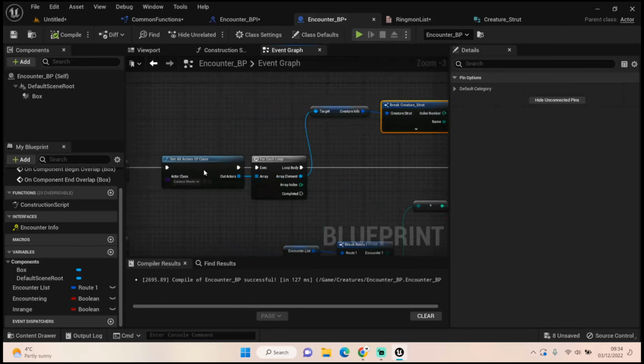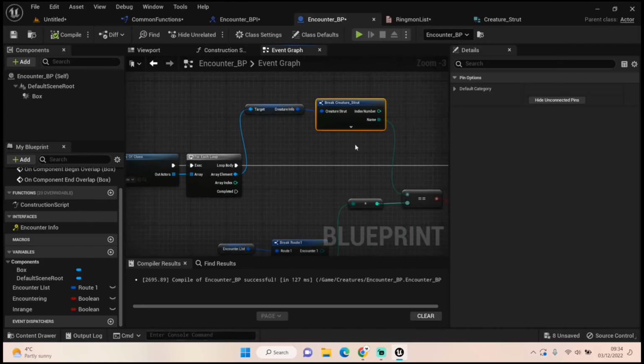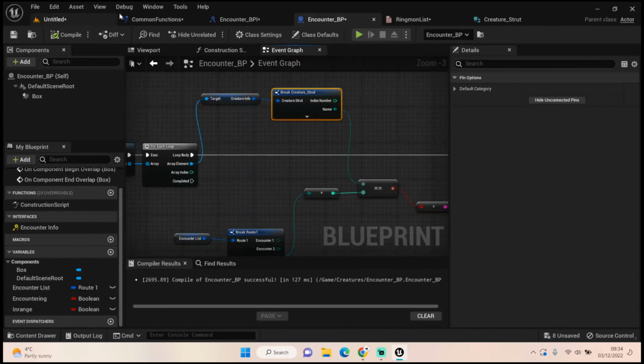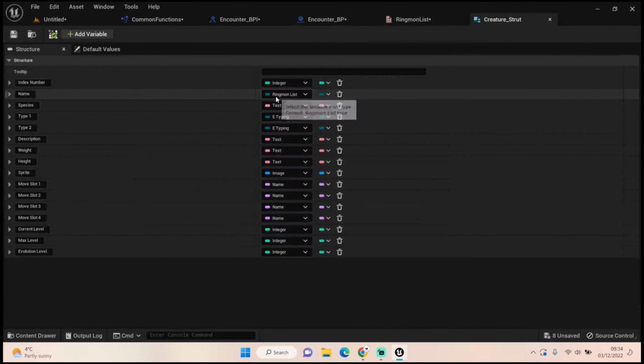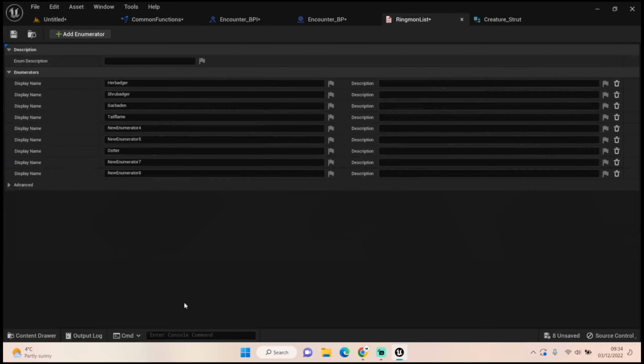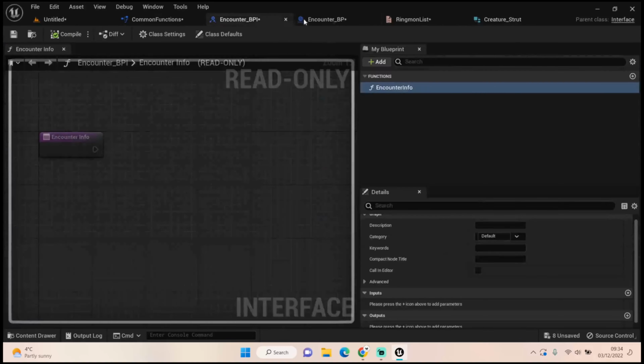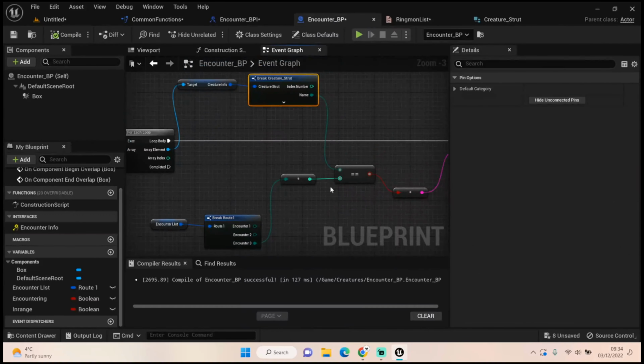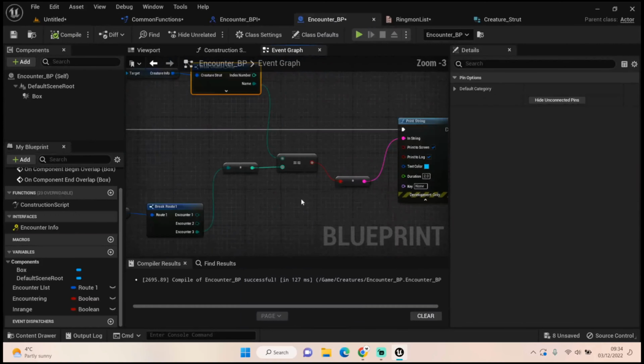So all I'm doing is getting all actors of class, getting our master BP so it checks every creature we've got, doing a for each loop so it goes through every single one of them, and then I'm getting our encounter list and checking it through there. Now I have changed the creature struct to the Ringmon list to get the name, so we'll use this now as a drive for every name for every creature in the game, so that way it matches up a little bit more efficiently, because when I had the name typed up, it was coming back with false, it wasn't picking them up.